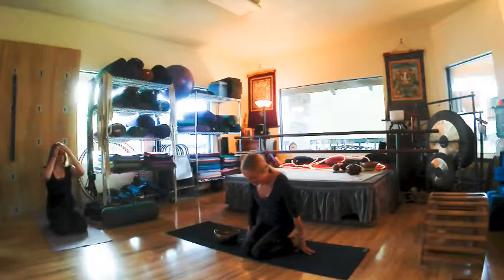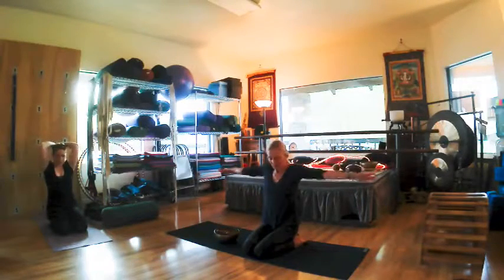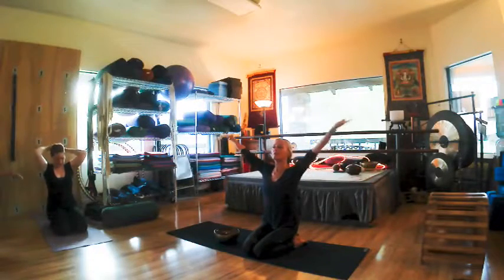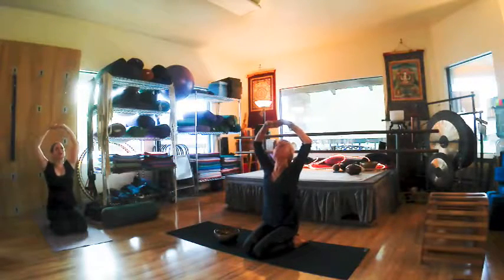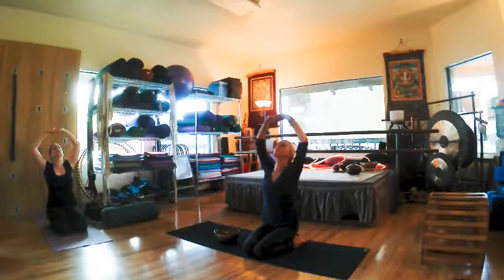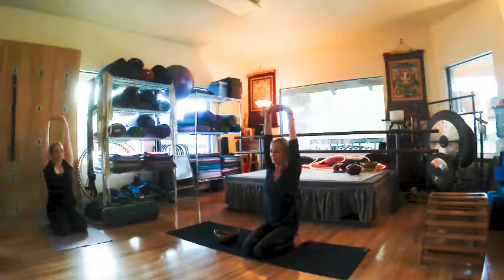Yeah. Okay, let's just warm up our shoulders. Take the arms to the side. And then in the shoulder joints, spin the palms open to the ceiling. And then bring the arms up. Interlace the fingers. And keep the elbows bent for a moment and see that your palms are facing the ceiling. Good. And then straighten the arms. And then bring the chin level.